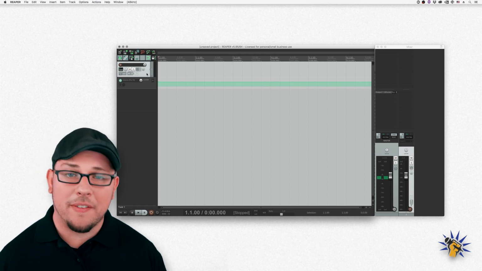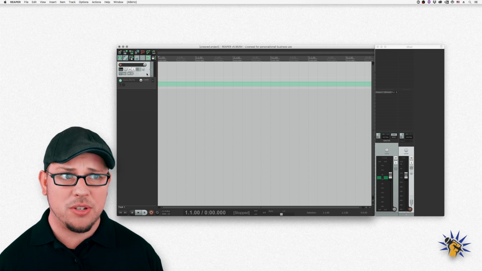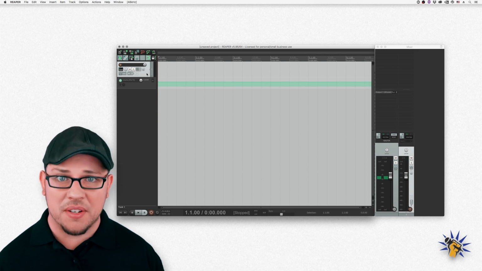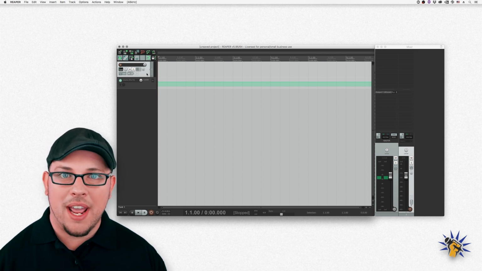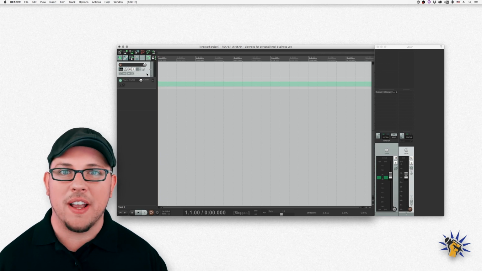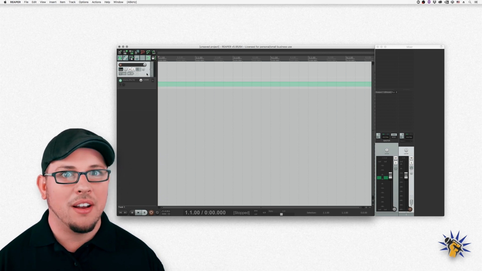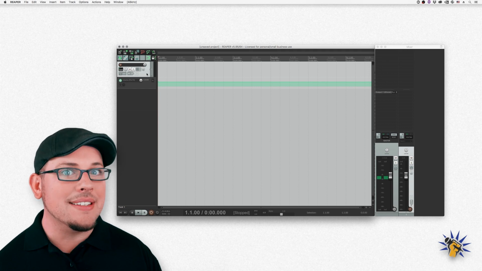So the first thing we need to do after we get this track started is make sure that the audio inputs are set up properly. Chances are, if you don't have a big honkin' audio interface like the one I have that I need for work, this is going to be a really easy process.